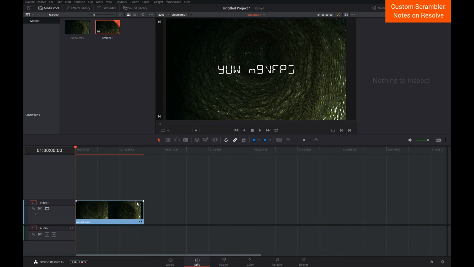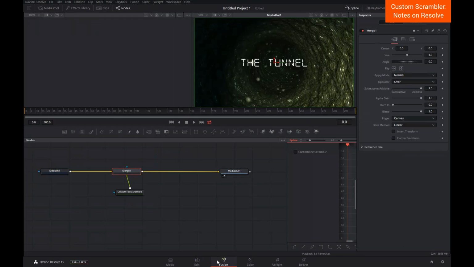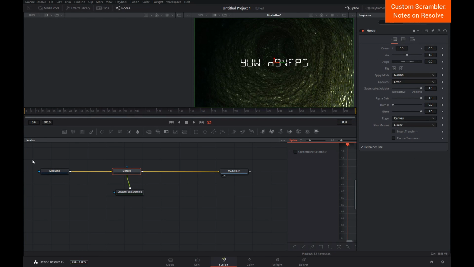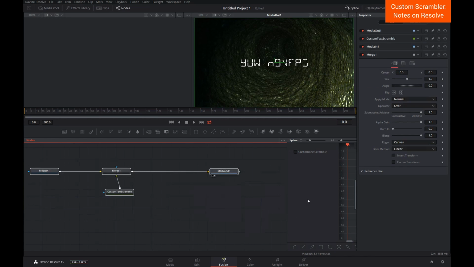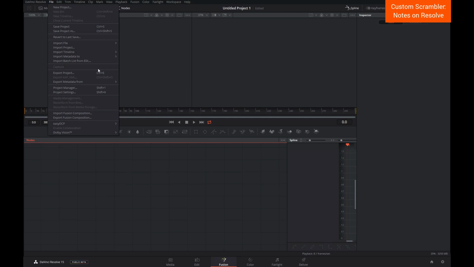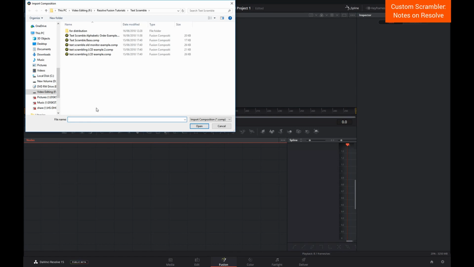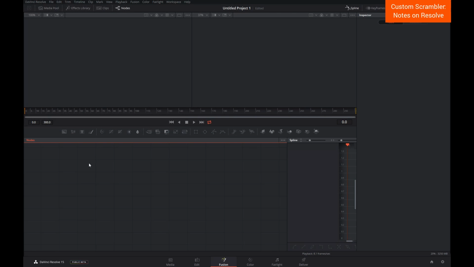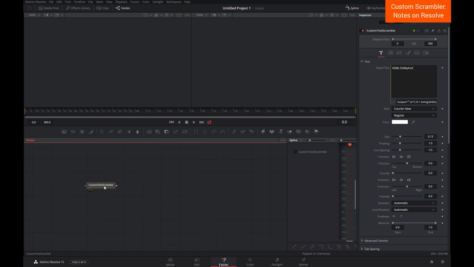Now, if you haven't got it yet installed as a setting, as a macro, if you will, what you need to do, basically, let's just delete this for now. Right, and what you would need to do is basically go to File, Import Fusion Composition, and go to the Base Text Scramble Base. That is the very much simplified single node composition.